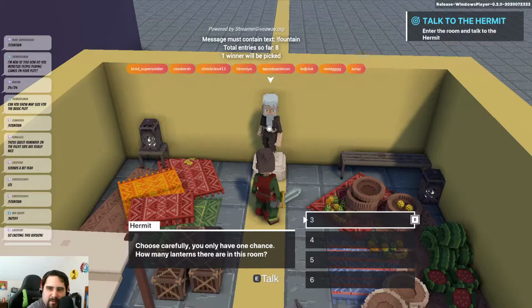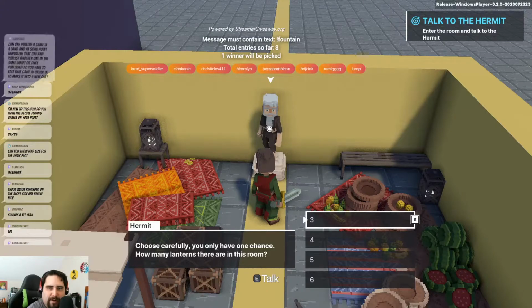He says, I'm new to this. How do you monetize people playing your games on your plot? So there's different possible ways that you could monetize. A few of the ways is you can have people pay to play the game. Because you can control that spawn point in your land, you can have there be some sort of gate where people would pay for entrance, almost like a theme park. So they would have to pay for a ticket to enter.